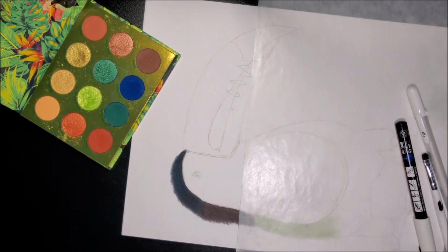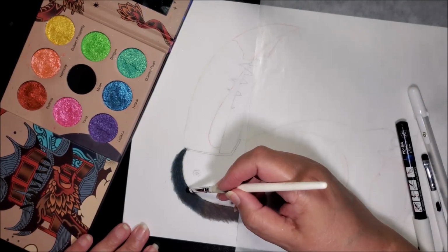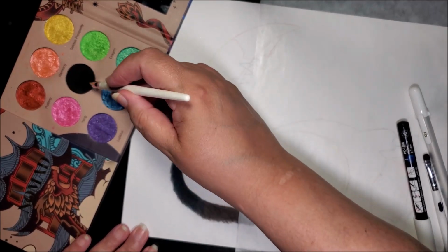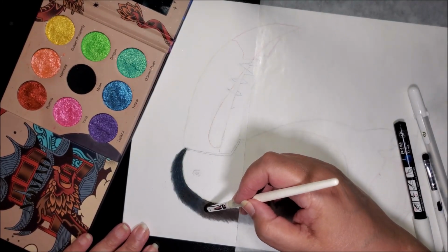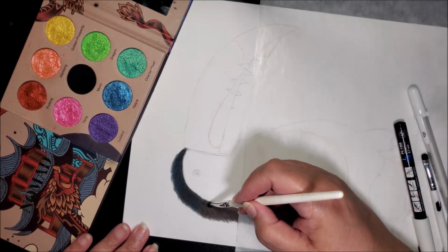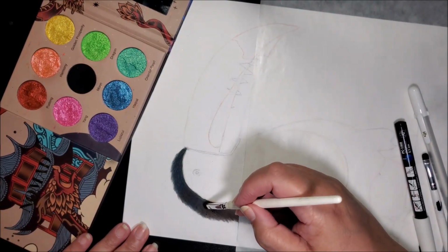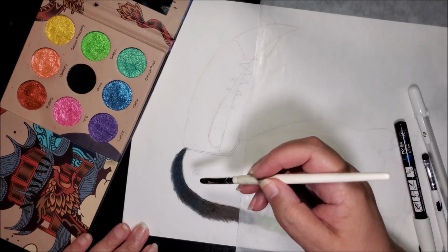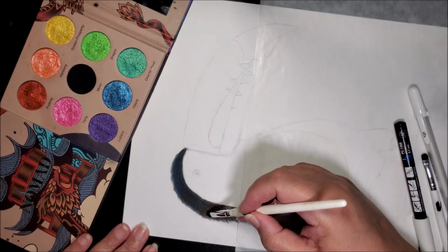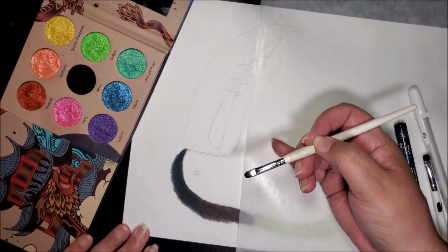But I want to get as much of the purple done as I can. So like I said, you're not drowning in purple for weeks on end. You probably will see it before the purple's done, but again, it's going to be a little bit. I want to get quite a bit of it finished before we really get back into it. And of course, this one, the next time you see it, will also have some more work done.